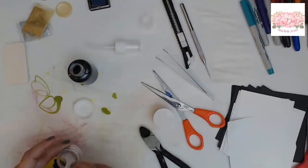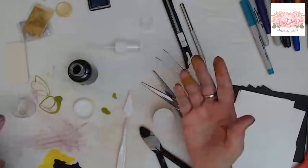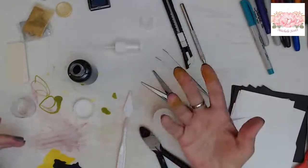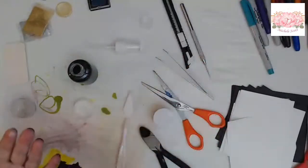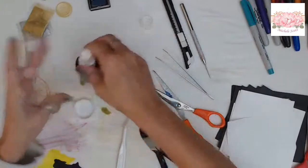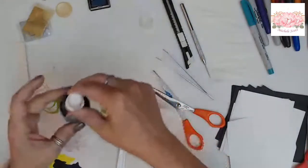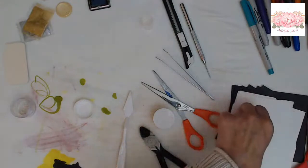Before I do this, though, I have to get those markers out. So I defeat the purpose. You could leave the markers in, though. The last time I did my sprays, I left the markers in. They didn't bother me. Each time I expect a different color. It's going to get to a point where it stops, but if you want that dark color, leave the marker in. No big deal. You do you. All right, let's see what this looks like plain.